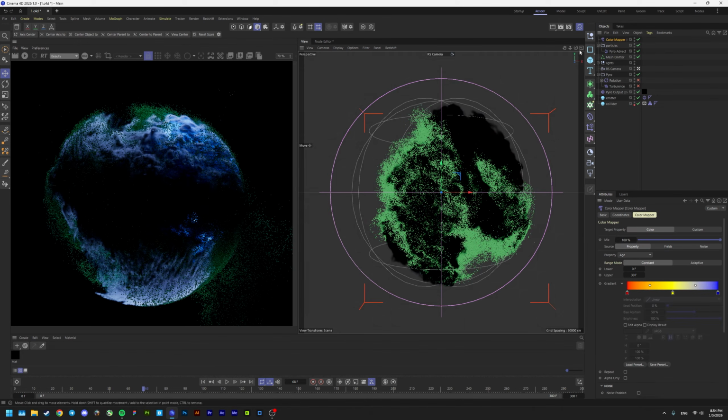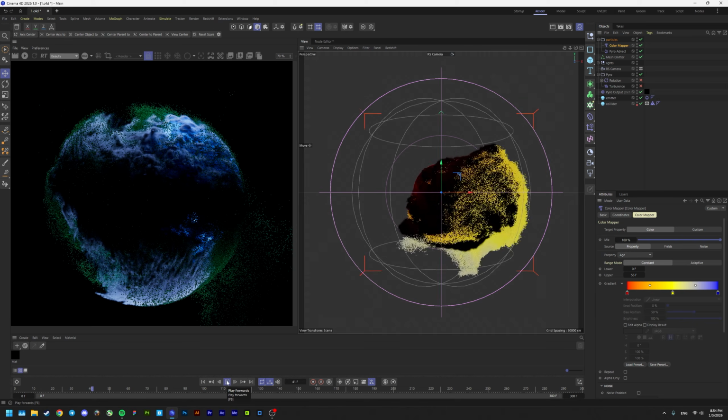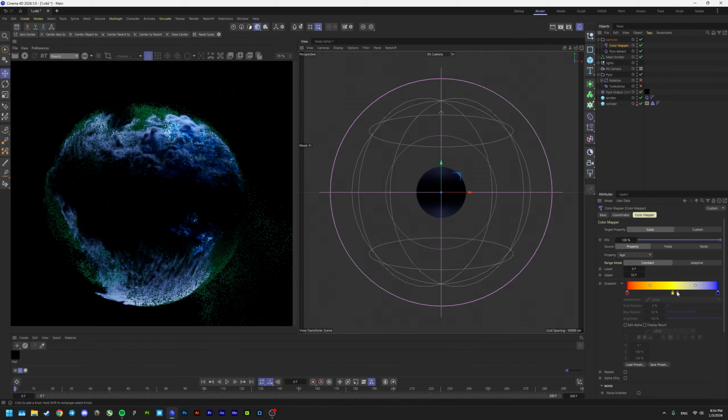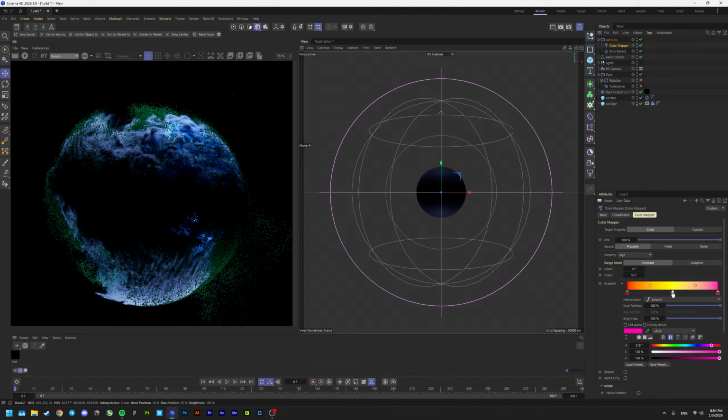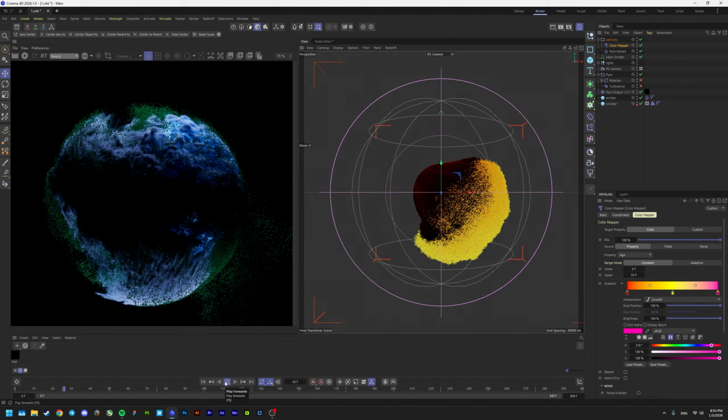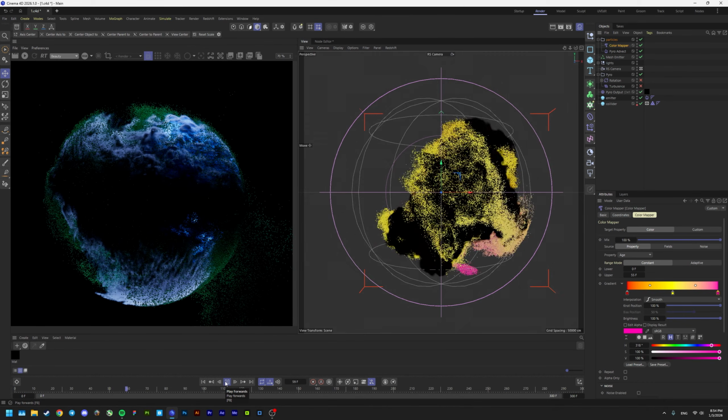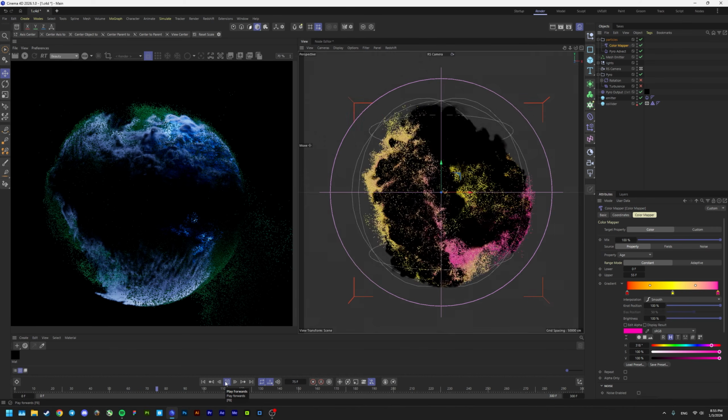modifier. I'm going to add a color mapper, and this color mapper is going to define the colors. I'm going to set this to age, and from frame 0 to 55, this is going to change the color 3 times. We can leave the default colors for now, and you're going to see what I mean. It starts with red, goes to yellow, and then goes to blue. I'm going to set this one to pink, and yeah, let's look at the simulation. So it's yellow, and then when it dies, it becomes pink.